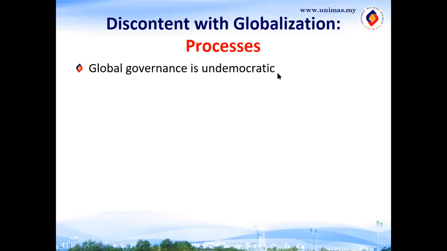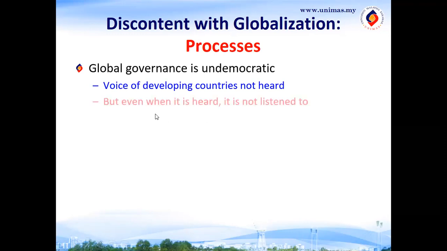Yeah, because this is talking about globalization, so there are terms like global governance. In other words, one system of government or governance for all. Yeah, so that has been undemocratic. What we mean by that is that they don't really listen to the voice of the developing countries, and even if they heard it, it is not listened to.